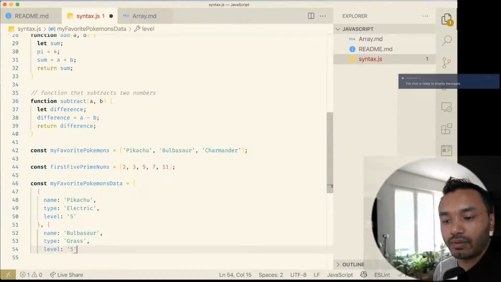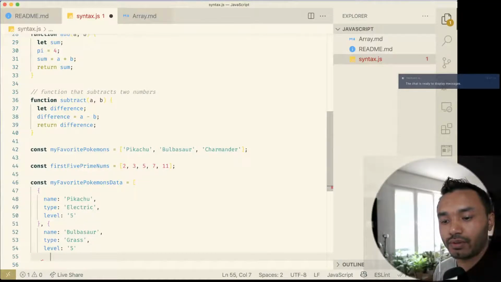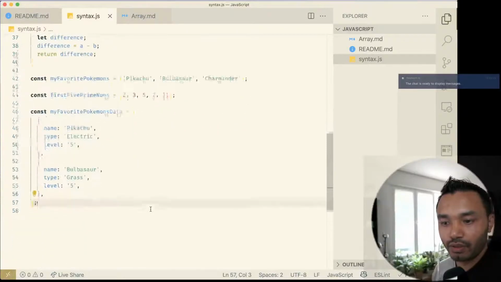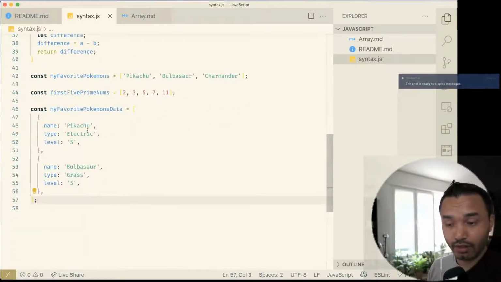List of objects. Okay, we won't go further. So here, this is a list of objects.